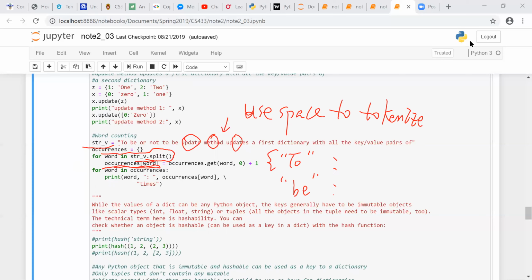So each word will be the key. And then what will be the value? The value is just to do what? It's just to get the first letter. This is a word. So this does word count, okay, word count. So it gets the word. So in the beginning, the dictionary is empty.